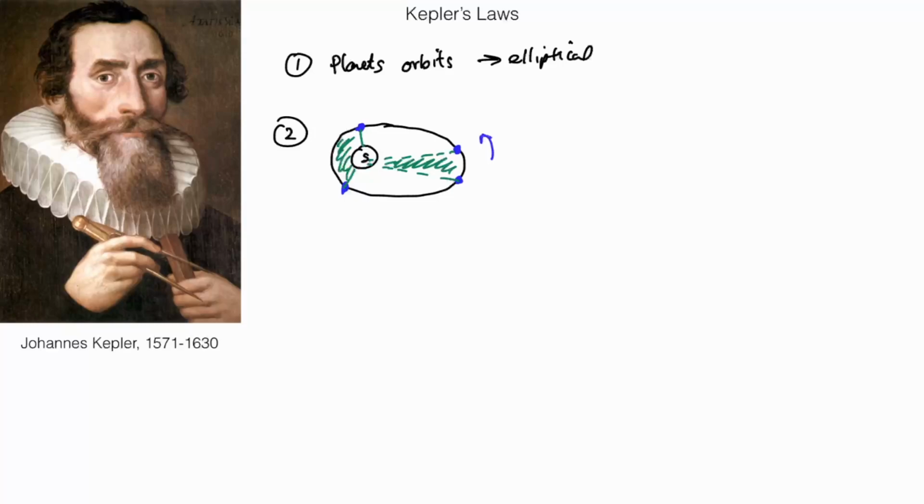And then the third law is the one where we can finally get some math in, okay? And maybe finally, maybe not finally, but horrifyingly, we can get some mass in. Because it is horrible, and I have to look up how your book does it. It says that the period, the time it takes for a planet to complete one orbit, is equal to 2 times pi times the radius of that planet's orbit.